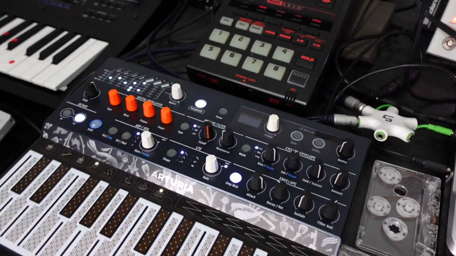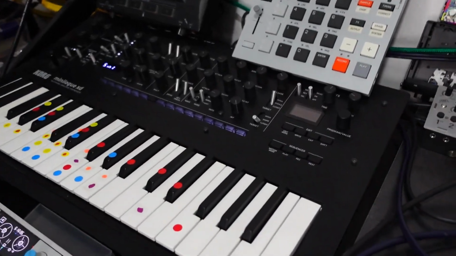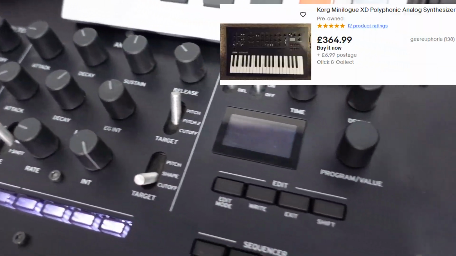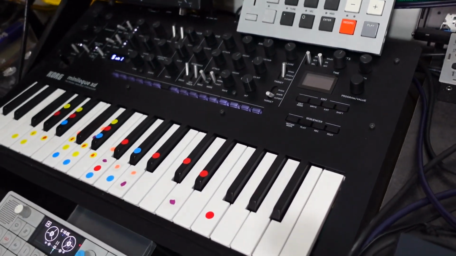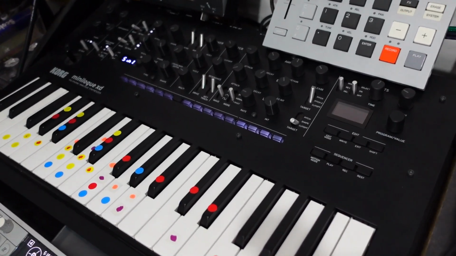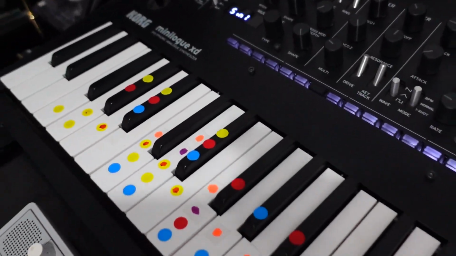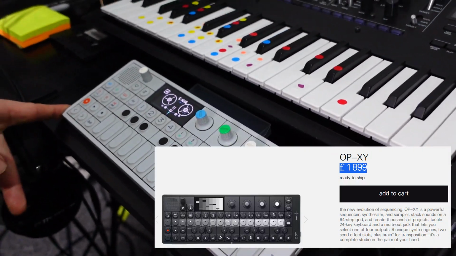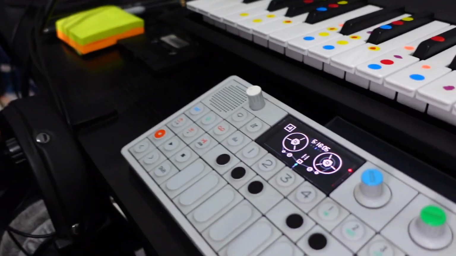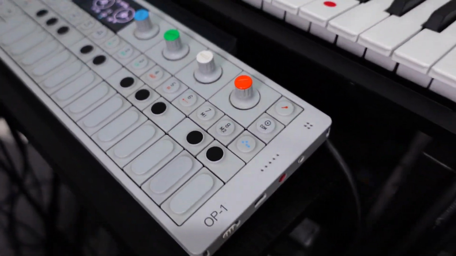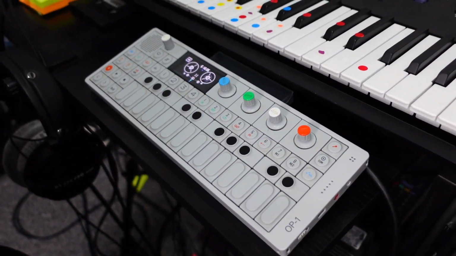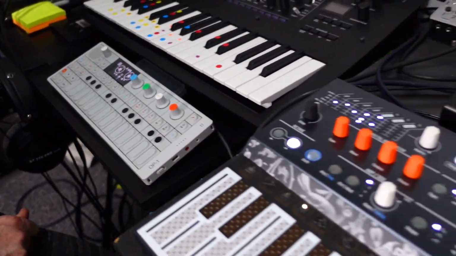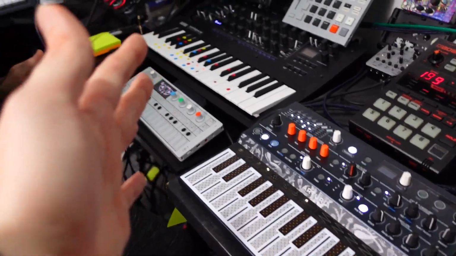Definitely. Next level up is the Minilogue, or something similar. There's loads of analog synths in that price range, 500 and above, let's say. And then if you're really busting the bank, you could get the new one of these, which is about £2,000. I don't even think you can buy OP-1s anymore, can you? No, you get the OP-1 Field, it's about 1,200 quid, I think. And the new one's literally like 1,600 quid. So you're stepping into expensive territory with all of this stuff.